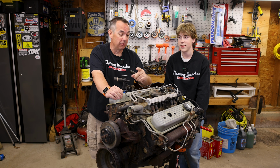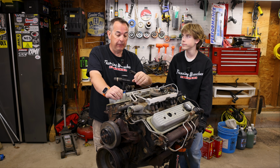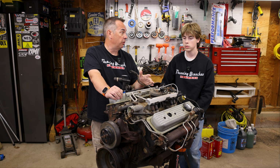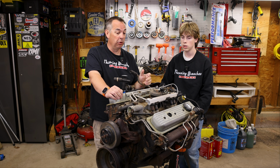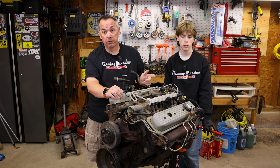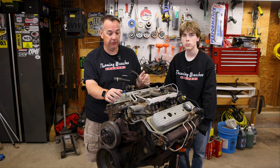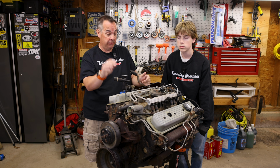But there is a more practical reason, and that is that the current plan is to swap out the heads and the TPI intake manifold on this 305 and move them over to the 350 that will come out of my Chevelle. So that will effectively turn the IROC into the 5.7 liter TPI, the 350 TPI. That's the general thought right now. There's still a million different curveballs that could get thrown at us to keep that from happening, but that's our current thinking.